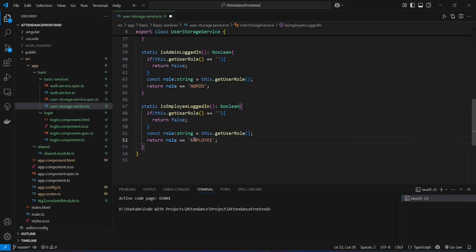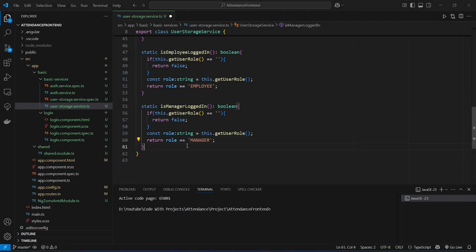After this we need to create a method to check if the manager is logged in. To do this we will copy this isEmployeeLoggedIn method and paste it here, and then update the method name and replace it with isManagerLoggedIn. Then in the return statement we will compare the role with the string manager. And with this our isManagerLoggedIn method is completed as well.